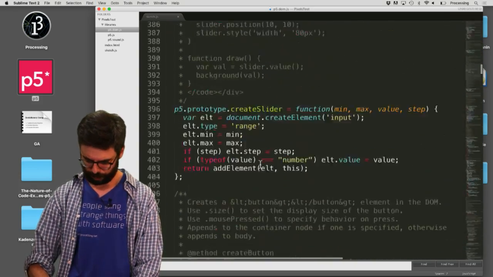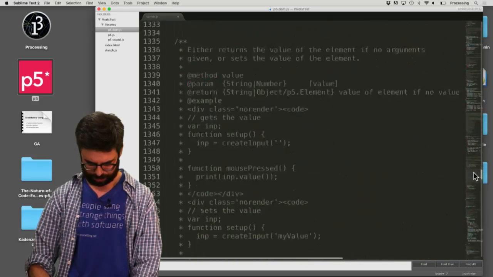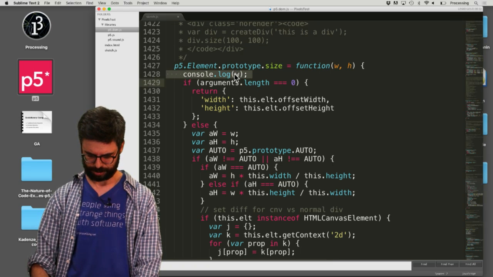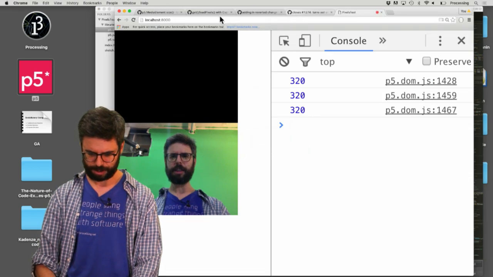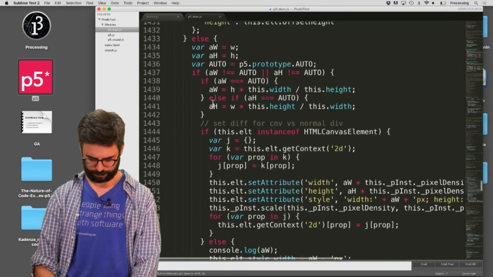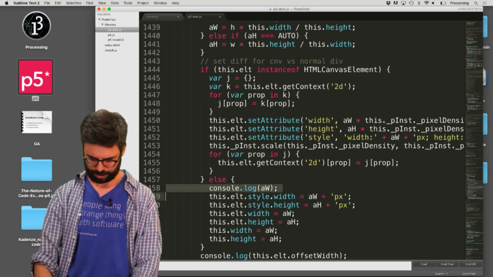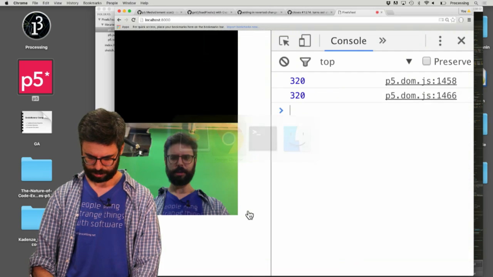Hold on, 1420. I don't know why there are some console logs happening that are astray in there. Should take those out. This was me who did this. Apologies. That's weird, actually. That's fine. 1458. These are just some console logs which were in there, which don't need to be in there.